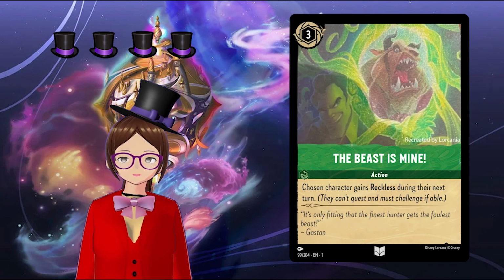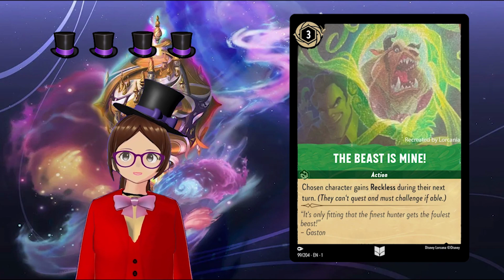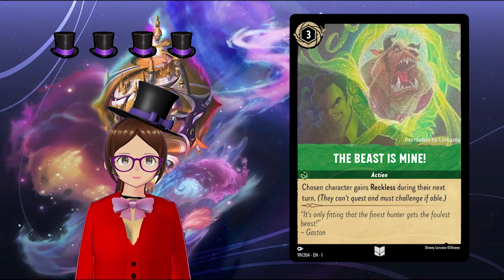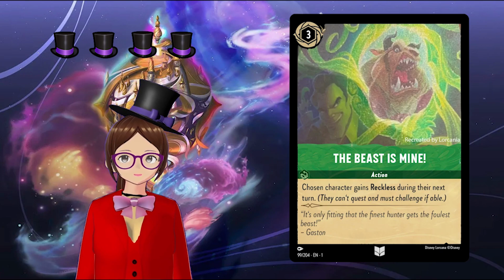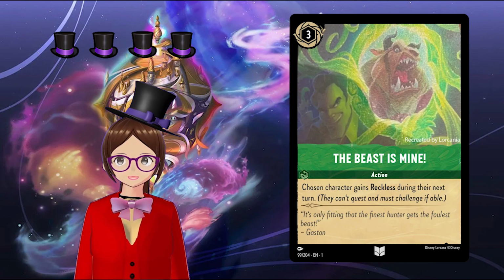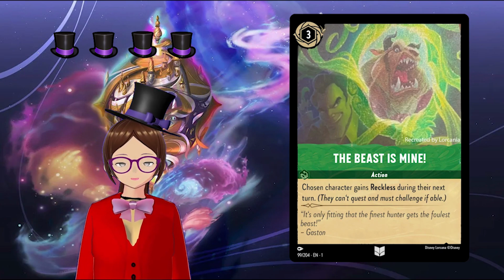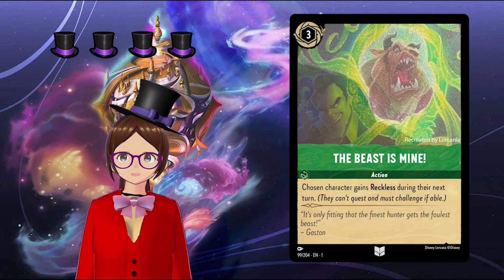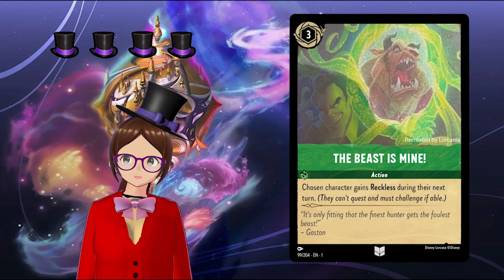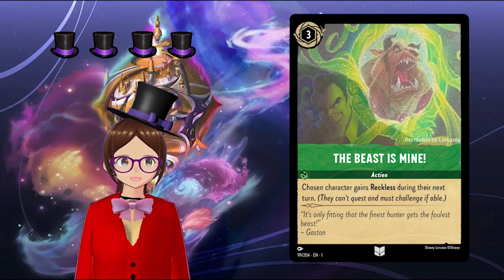For example, say you have the Genie out like we had before. If you make one of their characters Reckless, they can't quest, no matter what. But they also might not be able to challenge your board and get rid of your threats. So Reckless is just a really powerful thing to give to your opponents. And I think that makes it a lot better than it looks. Being inkable also makes it good. It's kind of a removal spell, kind of a disruption tool. Very tricky, like I see Emerald being, and I really enjoy it.